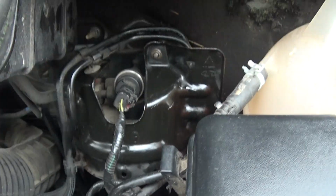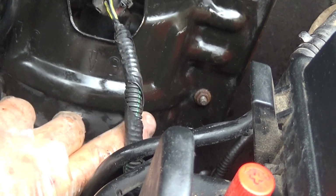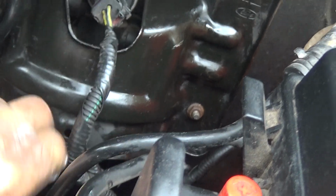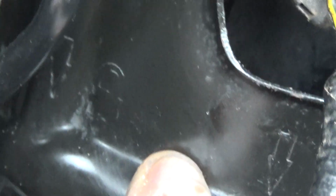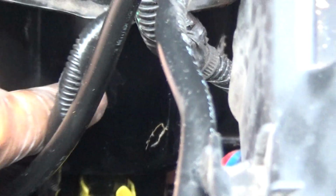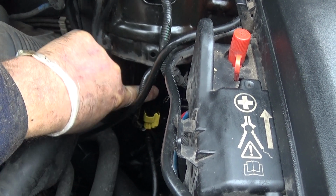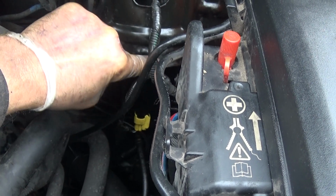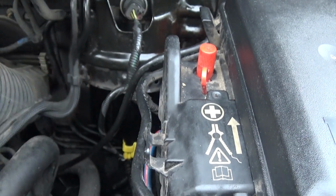Right, then when it's off, you can see on here, you could get it off without this, but it's just easier. You've got a lock and an arrow pointing down, and an unlocked and an arrow pointing down. And on this bit underneath, there's an arrow facing to a lock position, and you twist the whole thing into the unlocked position, and then it drops down.